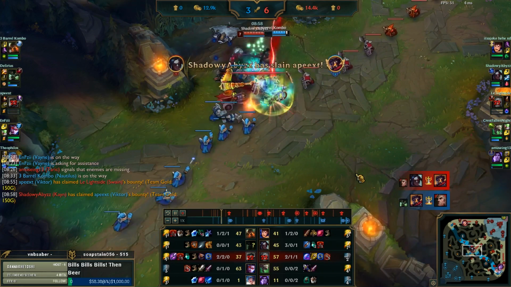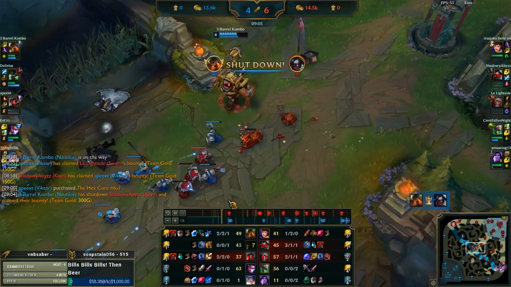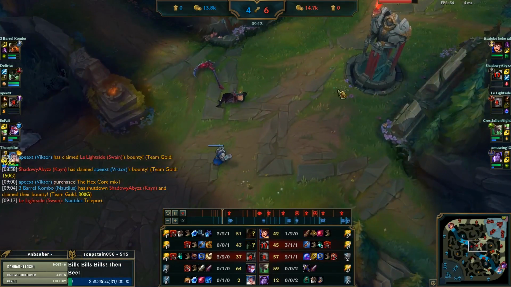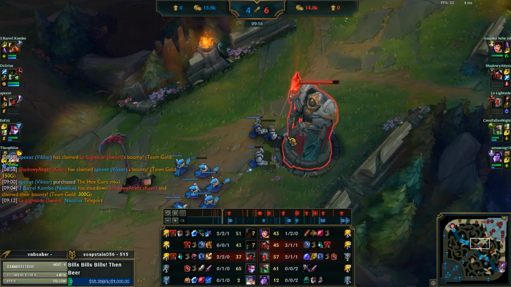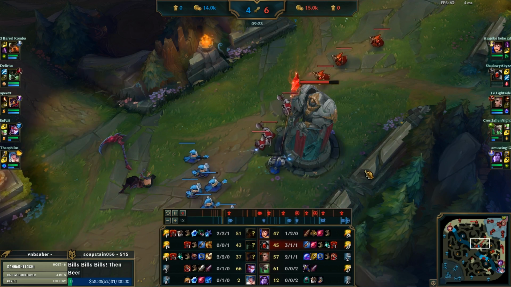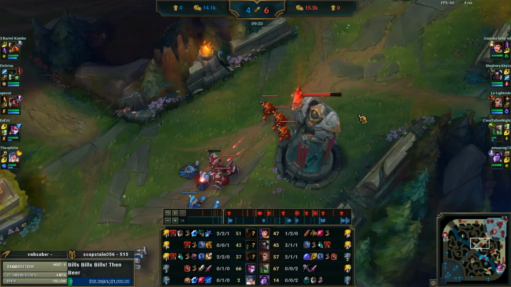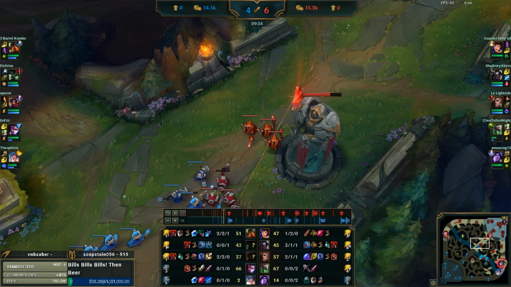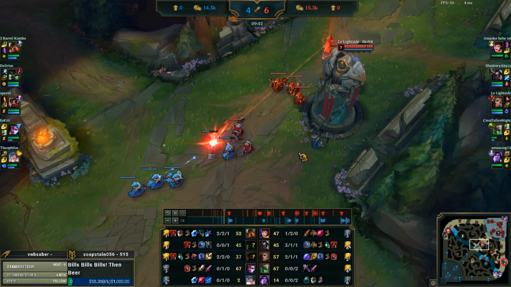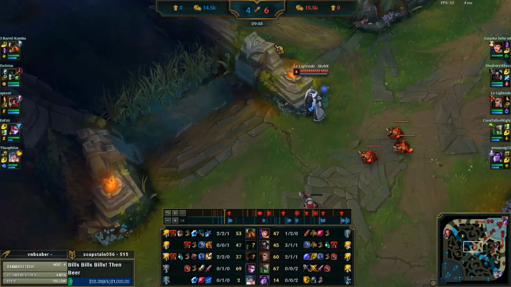Rip. Nice flash. I think he still got you with a Q though. Yikes. You're definitely out farming him here. Nautilus is tanky. He doesn't even have anything tanky yet. Cloth armor. Oh boy.